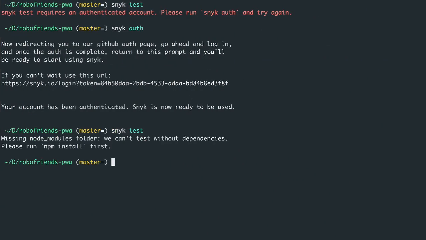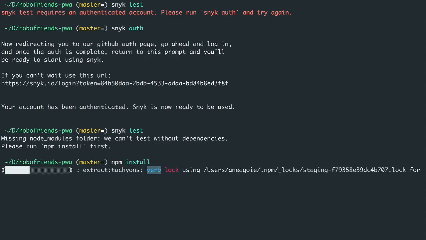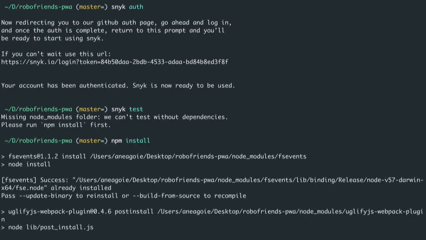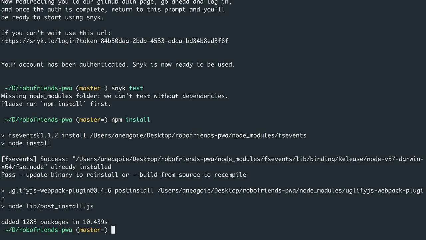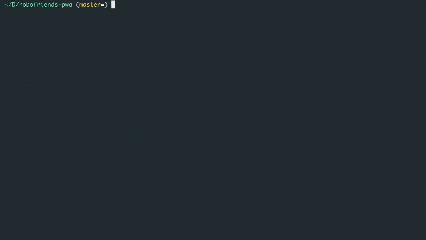test. All right, we have to run npm install first. And again, because I just git cloned this package, I haven't run npm install. So there's no node_modules folder yet in this project. But NSP was able to run the test because it tests the package.json file. All right, so let's just run npm install. All right, and now let's run our command. I'm going to clear this, and we're going to rerun snyk test.